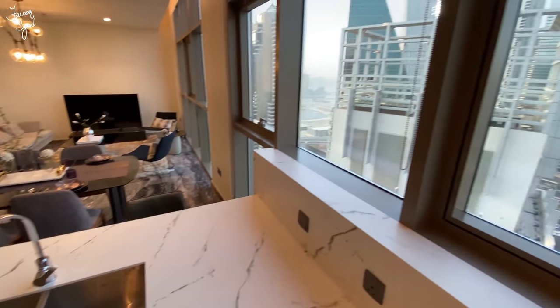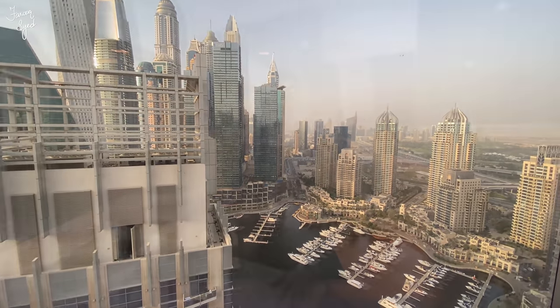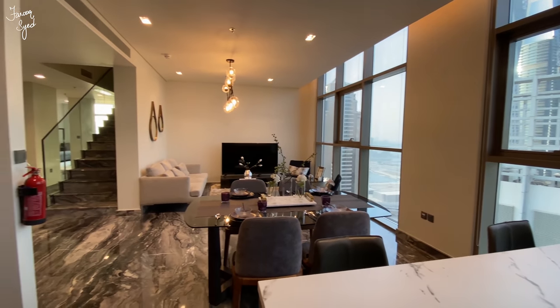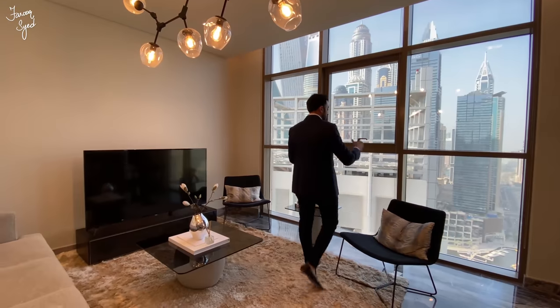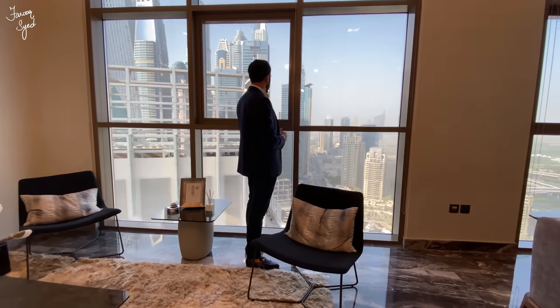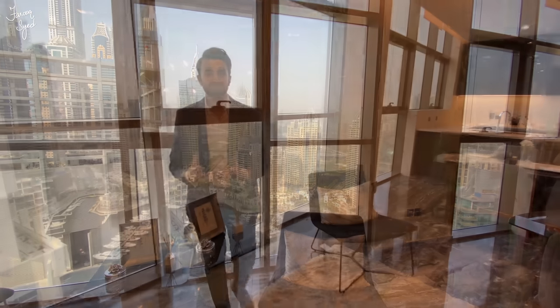I love this open plan kitchen that overlooks the informal dining and the informal living area, what we call the family area. They've done a great job — Select Group has furnished this beautifully. We have an awesome view of Dubai Marina, and in the distance we can see the Emirates Golf Course. From this height we really get a super nice 360-degree view.